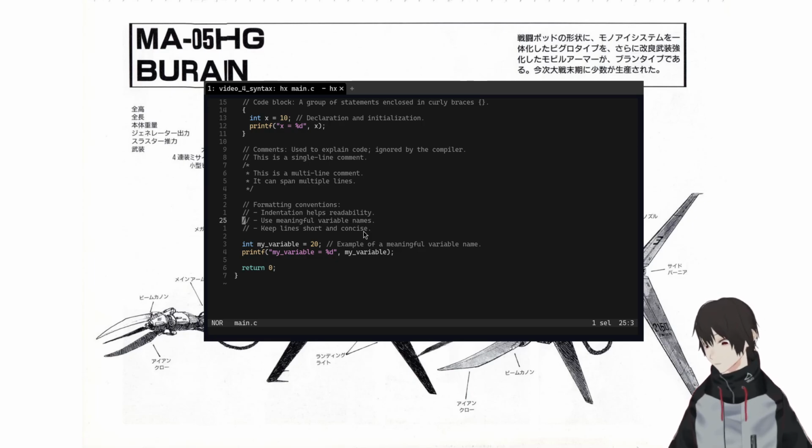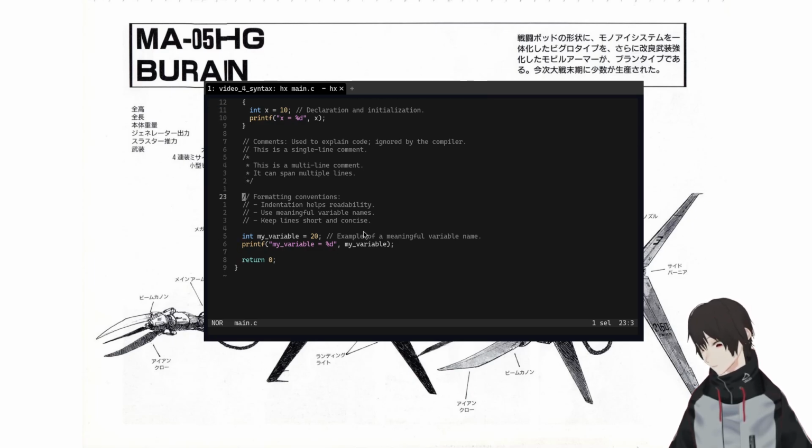Here are some reasons why you should format your code: it's easier to read, short and concise. And here's an example of a good variable name. In this case, I've used my variable name. It could really be anything, as long as it gets the point across and is connected to the actual logic behind that variable. Think of it as how you would like your code to be if you didn't know what was going on in there and had to figure out what it meant.